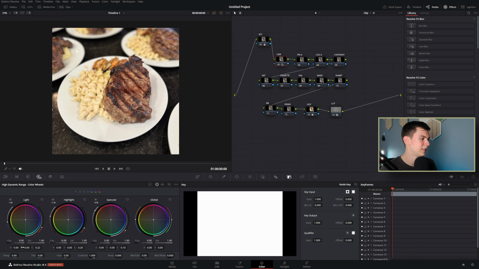And then light, let's see what we can do. Bring that down a little bit so I can see a little bit more detail in that plate right here. And like I said, this might actually not look good because I'm not on my right monitor. But let's move on to the Pri A.